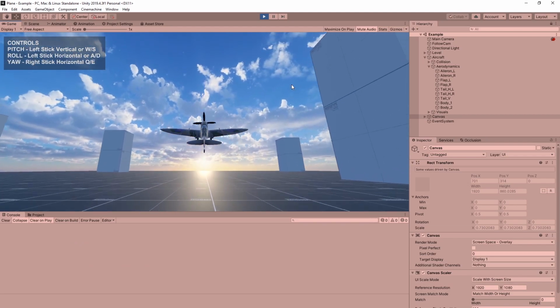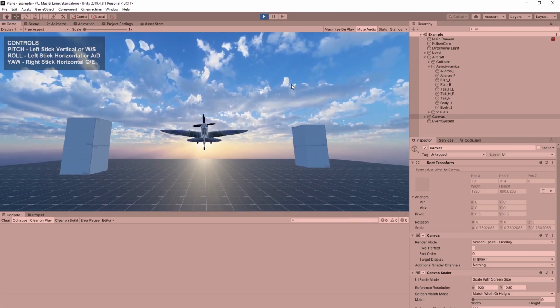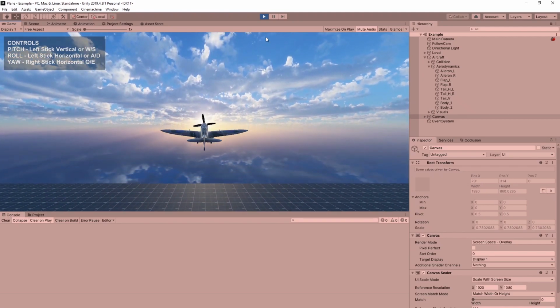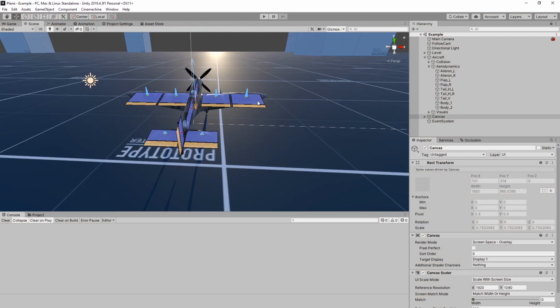Yes, it is far easier to take off now, and even when I'm not pressing the down button to pitch up, I'm still flying rather level, which is much better than before. So this is more accurate to how it was before, and this is more accurate to real life, and that's the final fix. So now we have a completely working plane.